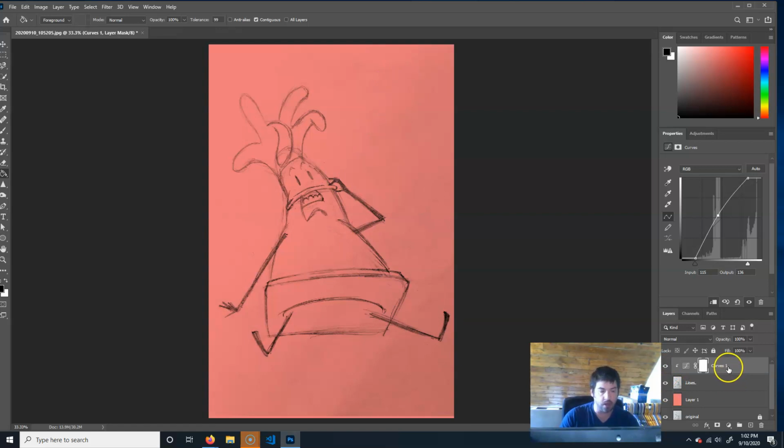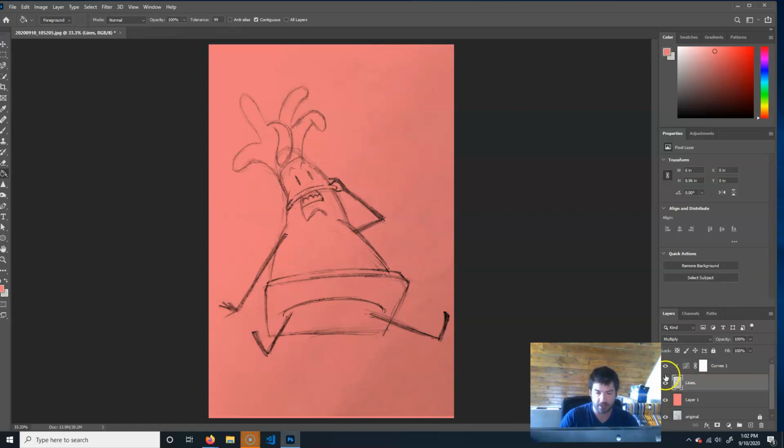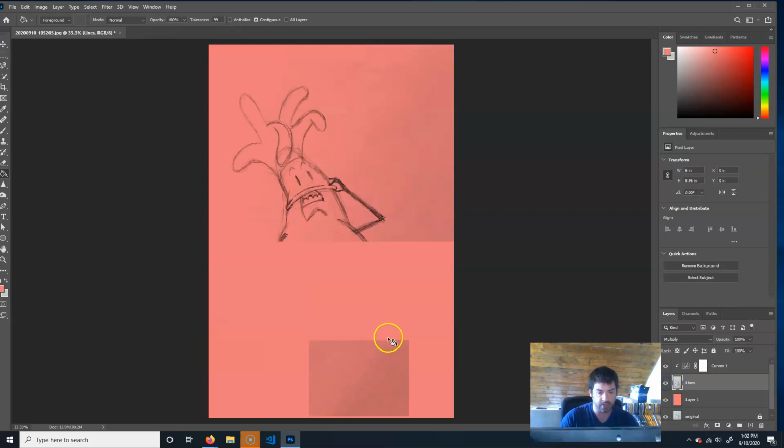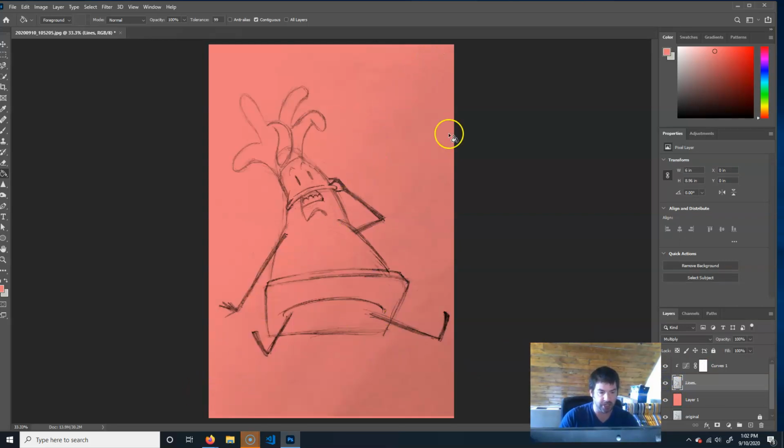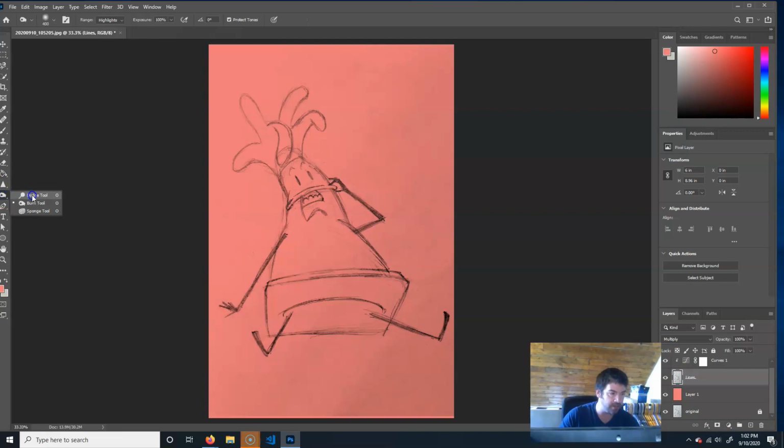Okay, so that's fine. The other thing that's happening, and it's a little more obvious when I turn this off, is that it's adding a little bit of shading right here because the paper naturally had a gradient, so I want to remove that. To do that, I'm going to make sure I have the picture itself selected. Now remember, I have the original, so if I need to go back, I have that. Over here, you'll see we have dodge, burn, and sponge. Dodge will lighten, burn will darken, and sponge will either saturate or desaturate. What I want to do is dodge, because I want to lighten this in here.